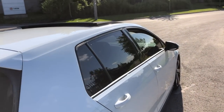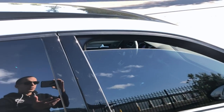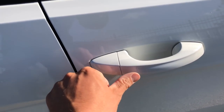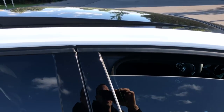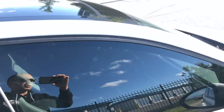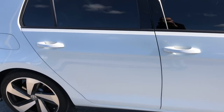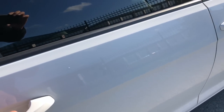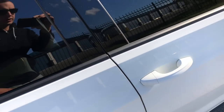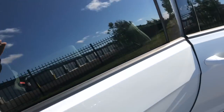One cool thing: if you get out of your car and you forgot to close your windows and roof, you just put your hand on the little indent and it'll close the windows and the roof — so you don't need to worry about taking the fob out of your pocket. To get inside, just put your hand on the sensor to unlock the vehicle. One more touch will open up all four doors, or just the driver's side for safety reasons.